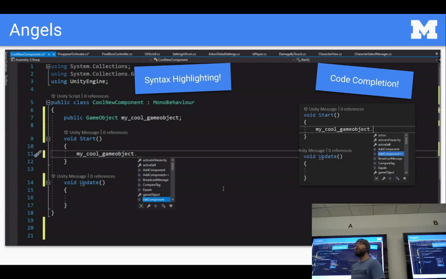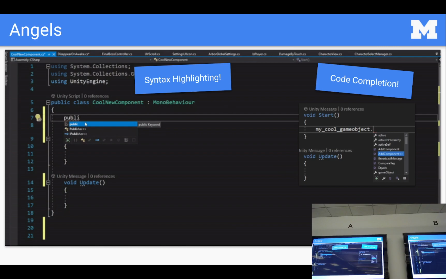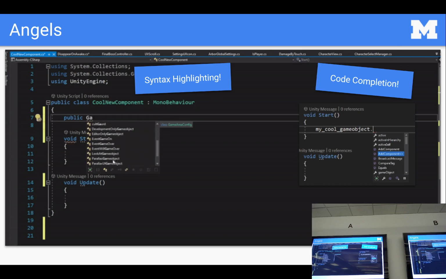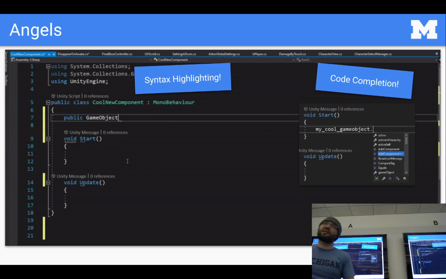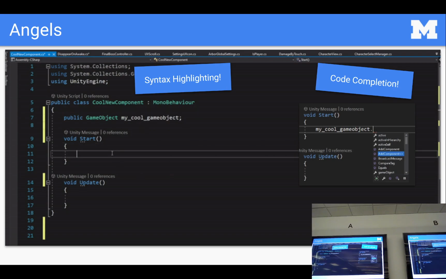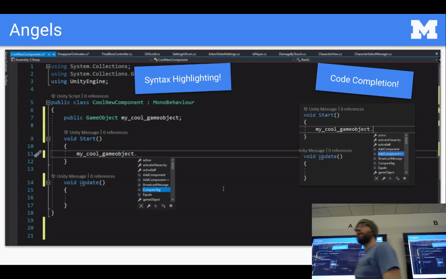Okay? When you are new to a technical ecosystem like Unity, how do you know what functions are available to you on a data type? How do you know what variables exist? How do you know what data structures exist? Unless you are reading the documentation page by page and perhaps getting pretty bored doing so, right? Code completion offers you a lot of freedom. It unleashes you. You can begin playing around, experimenting, and if that's the way that you learn fastest, it's really important, okay?